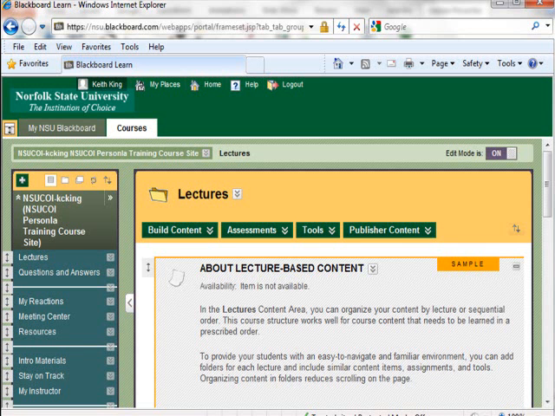Last but not least is adding your published presentation to your Blackboard course site. Remember, at this point, the presentation is only on the Adobe server and not in your Blackboard course content area. To add your links to Blackboard, do the following tasks. Log in to Blackboard and go to the course and content location that you wish to place your presentation. From the Blackboard content area menu, select Build Content, then Web Link.